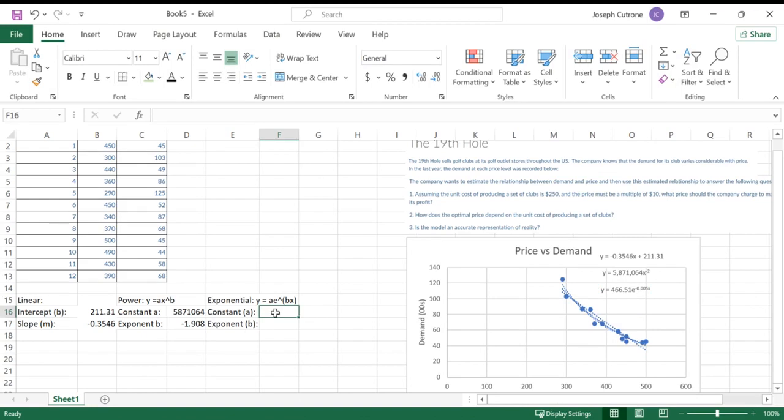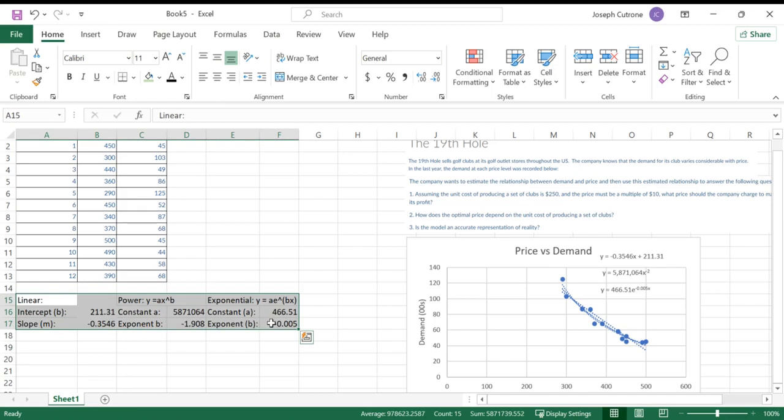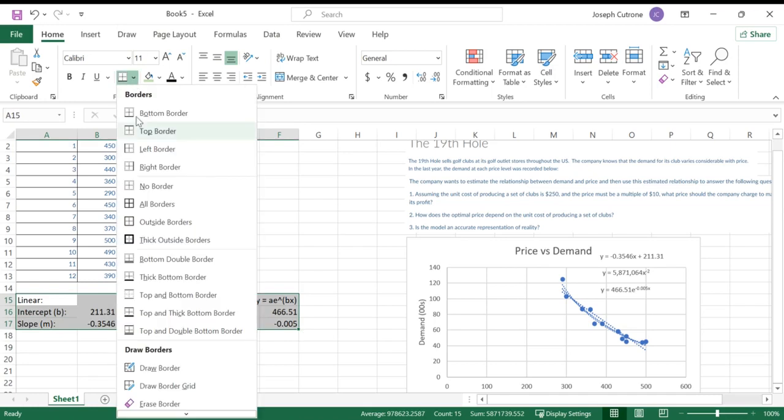We're talking about, remember at the end of the day here, golf clubs. So I think rounding a golf club to 2 decimals is perfectly fine. So let's see, our constant in front is 466.51. And then our coefficient b is negative 0.718. 0.005. I know it's small, but hopefully you can see that. Once you have these numbers, again, this all comes from the chart. This is just storage. These are not calculated by equations on the spreadsheet.